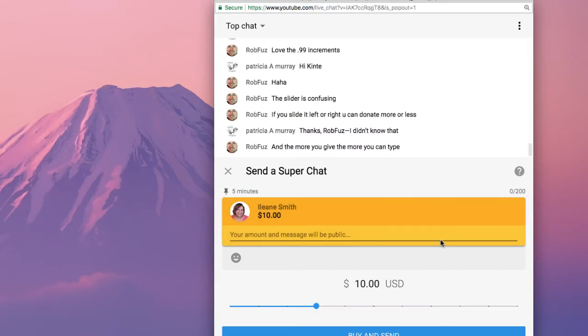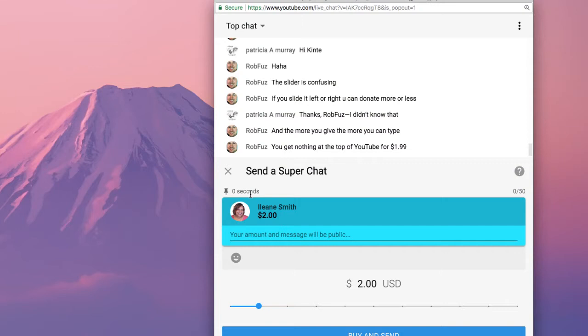Here's where it tells you how much time: 5 minutes. So $2 doesn't give you any additional time for it to be pinned at the top. Of course, it's still going to be highlighted and all of that, but it doesn't stay pinned.